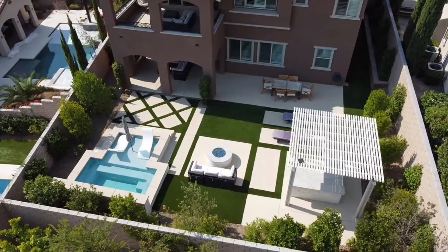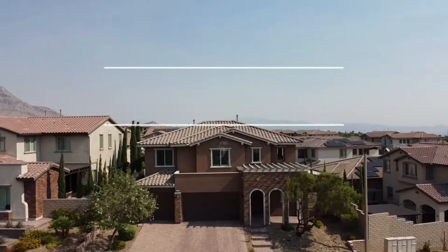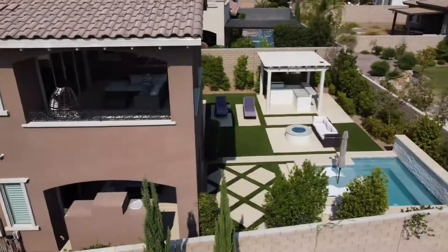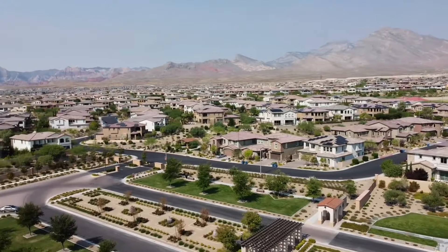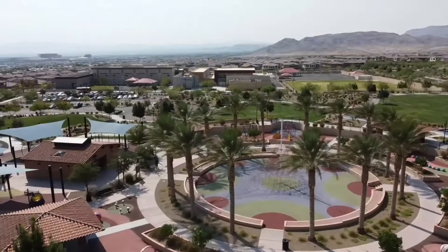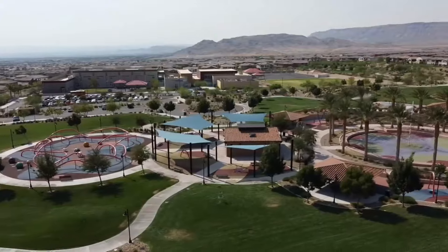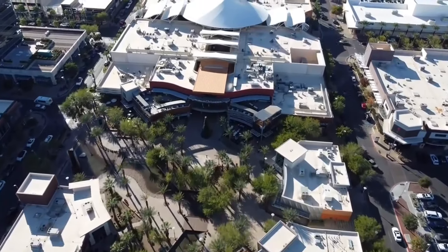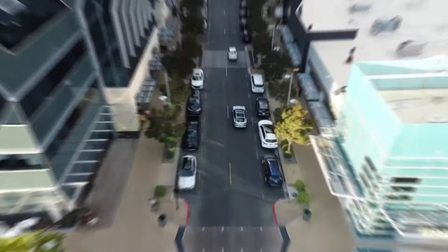Welcome to 356 Castellari Drive in the prestigious Summerlin community of Las Vegas. This stunning home is listed at $995,000 and offers over 2,600 square feet of luxurious living space. Directly across the street is Fox Hill Park, an 18-acre adventure-themed park perfect for families. The park boasts 20 exciting play structures, including a 32-foot climbing tower. Just minutes down the road is downtown Summerlin, a premier destination for world-class shopping and dining.